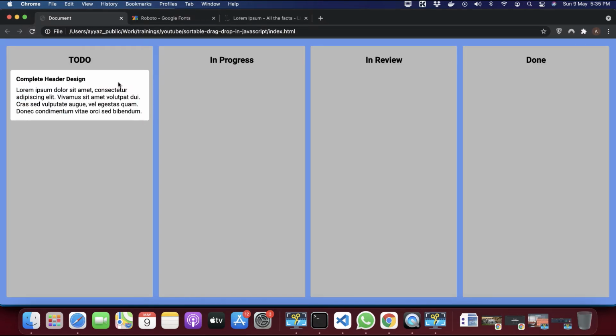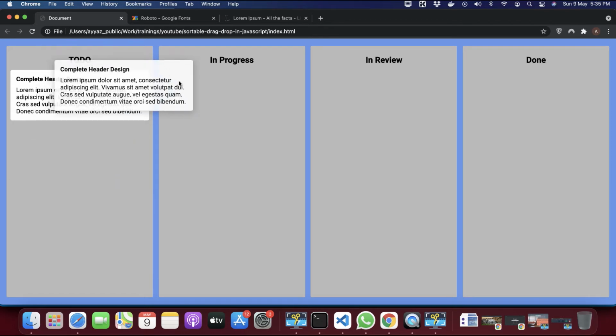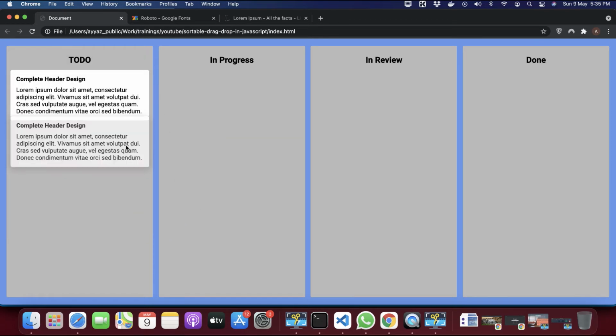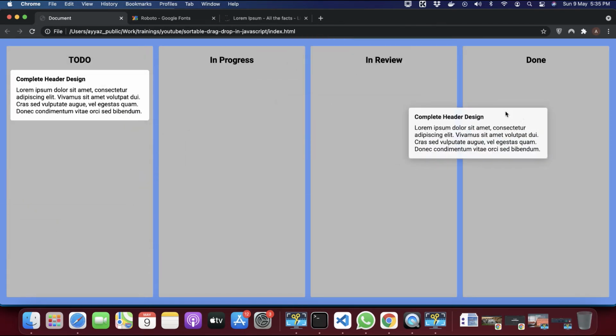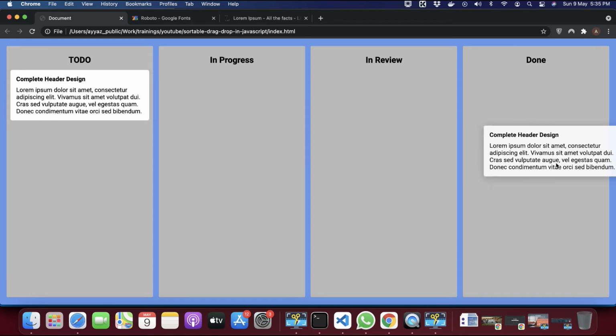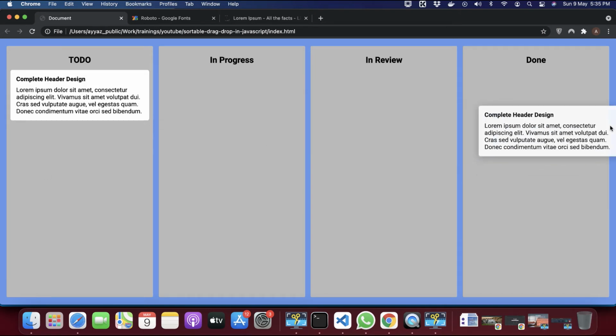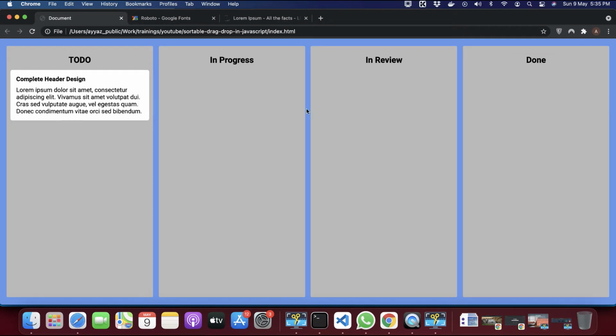You can see that now it has added a natively very beautiful feature that if you drag, it shows like this. But right now, as we did not implement the tracking feature properly, if you leave here, it will move it back.